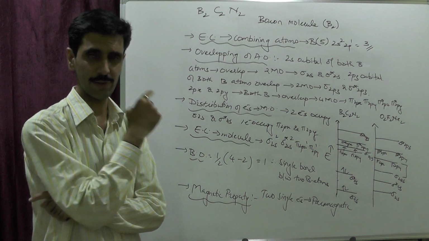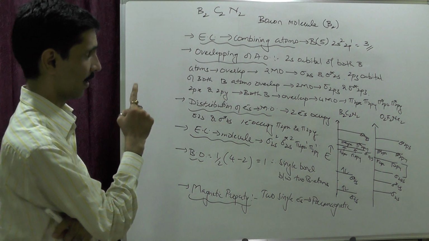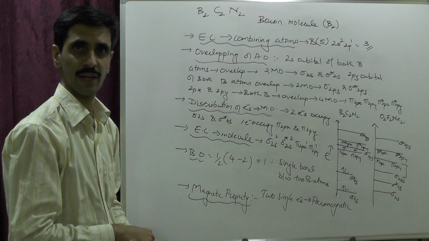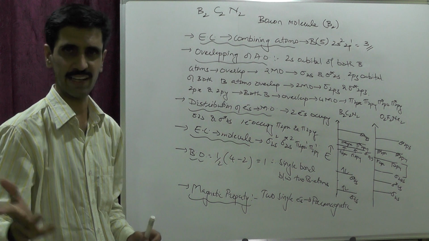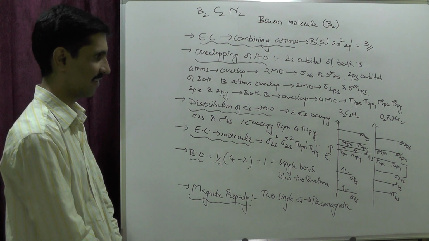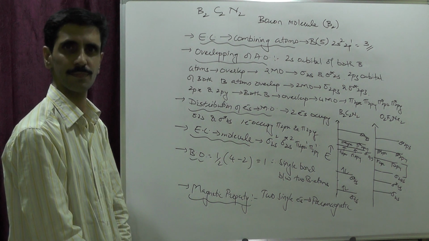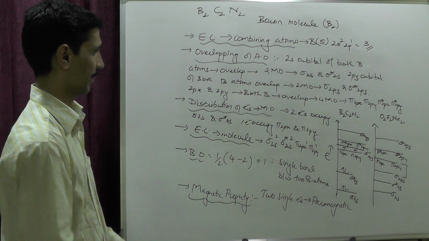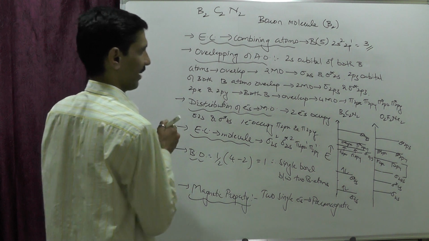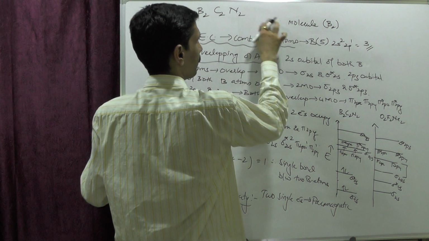So please, my dear friends, have a look at the 6 points of boron molecule. And once you understand that, then I guess carbon and nitrogen is very easy. In a few seconds, it will get over. So please, देख लीजिए आप लोग ये. Okay, done. So we go into the next one. Is carbon.